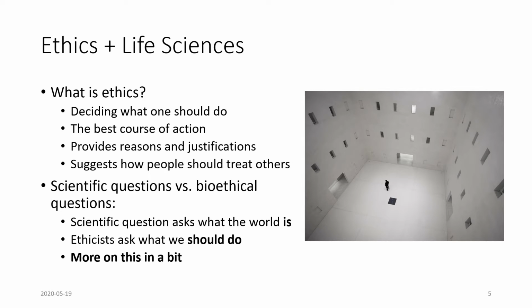So a scientific question is, of course, going to ask what the world is. So, what is something in the world? Scientific questions are going to ask what the world is, whereas ethicists are going to ask what we should do. We'll talk a little bit more about this, but the key distinction there is focusing on what is versus what we should do, what action we should take.